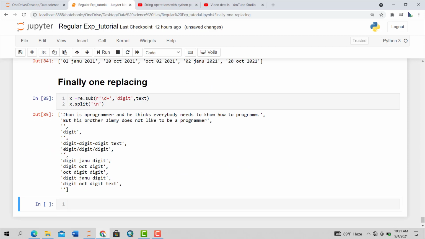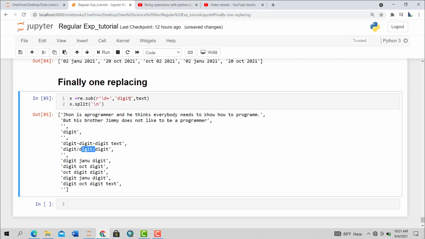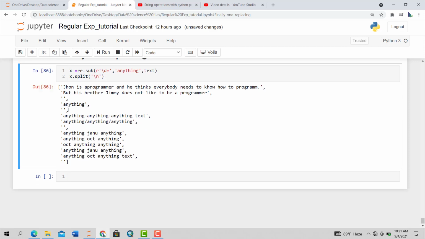So you can see those are some digits and they are replaced. Now you can write anything here, so all the digits are replaced by this.